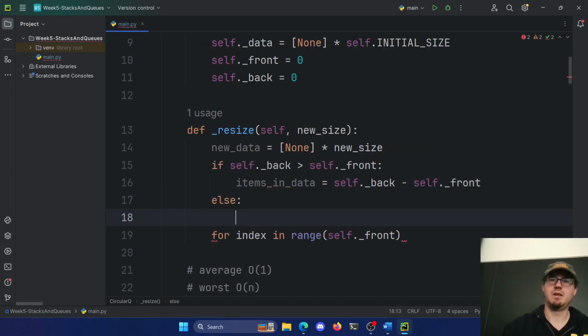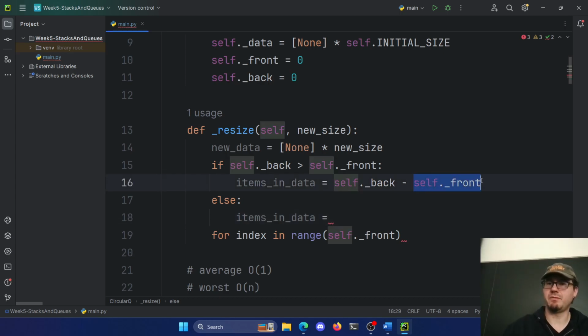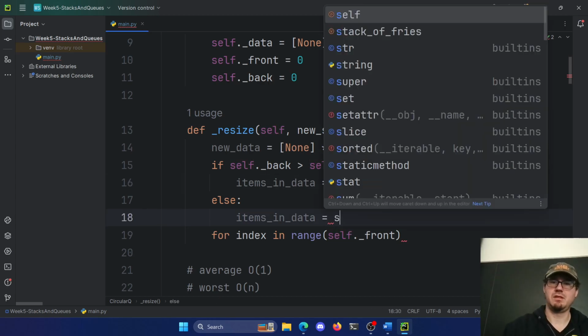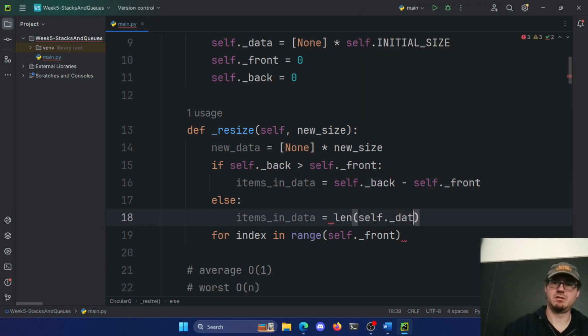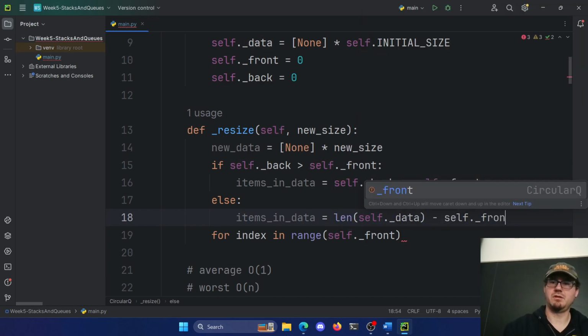Otherwise, my items in data, my back is less than the front here, so I'm going to have from the front to the end, which will be the length of self.data minus self.front.